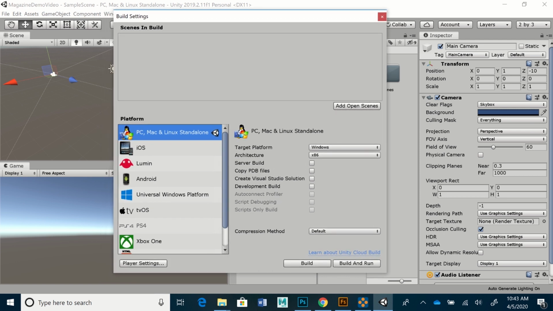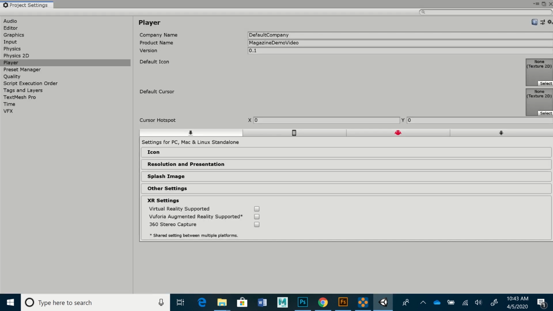Build Settings is going to be used whenever you're building your game, but also there's a player settings button in the lower left of there. You click on that button, and it's going to show you your different settings for the game. I want the player section, so make sure you click on that and it should look like this.